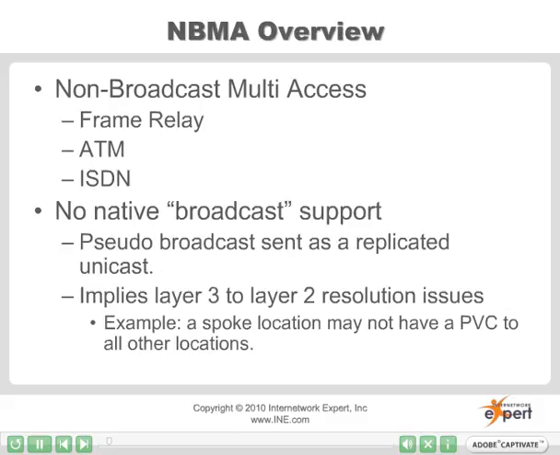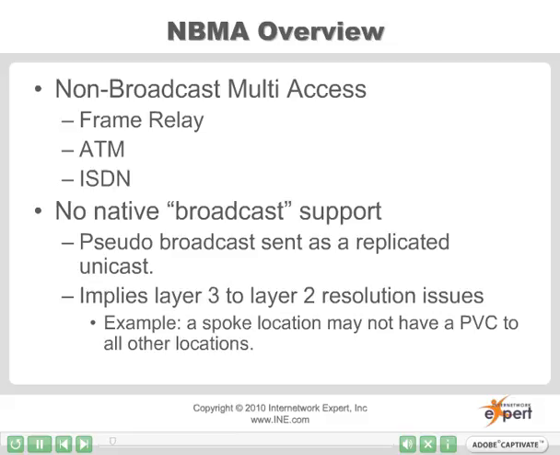So what exactly is non-broadcast multi-access? Oh, it's so simple. The multi-access part simply means we have more than two devices. So maybe we have 3 devices sitting on the 10 subnet. Super, no problem there. The non-broadcast nature is because we don't really have full mesh connectivity every time we work with Frame Relay. Maybe you'll have a headquarters site with a permanent virtual circuit going to spoke 1 and another permanent virtual circuit going to spoke 2. But you know what? Spoke 1 and Spoke 2 don't have direct connectivity to each other.